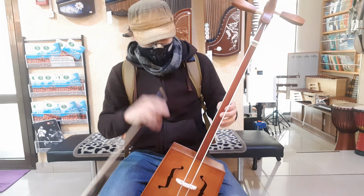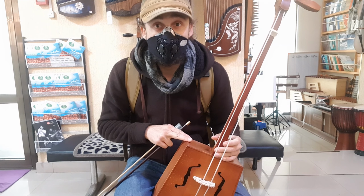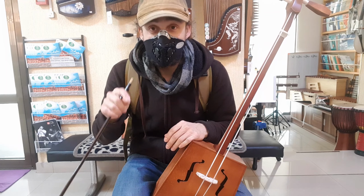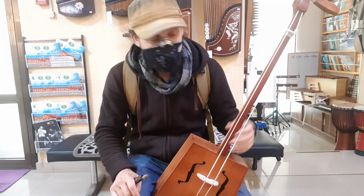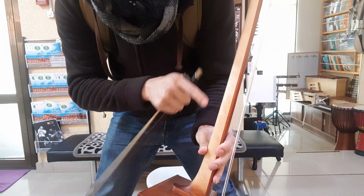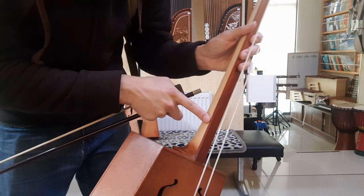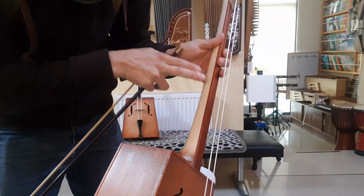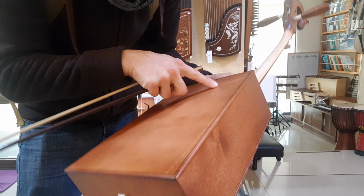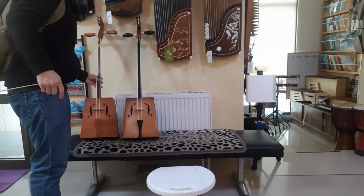You get an idea of the study instrument, they all have a similar sound. This one is actually, I think, pretty fine. I would say in the higher part of the study instrument. Also, you can see that the wood is a little bit decorated. Yeah, I don't know if you can see, but this means good quality wood. So yeah, now we can see the second one.